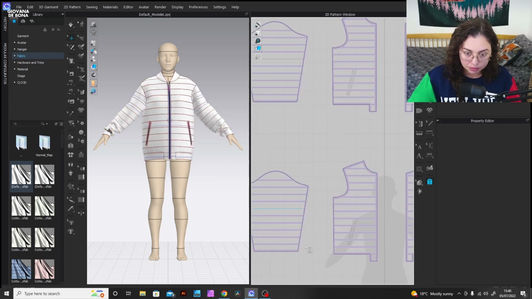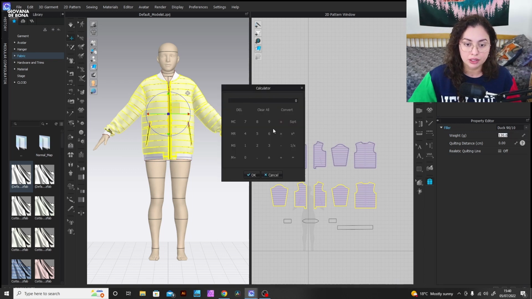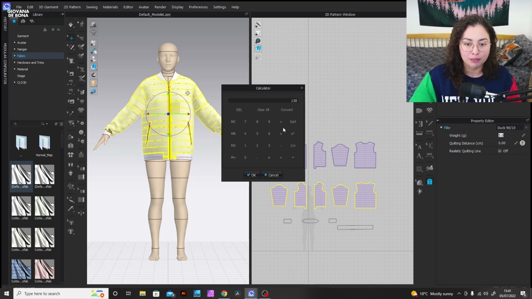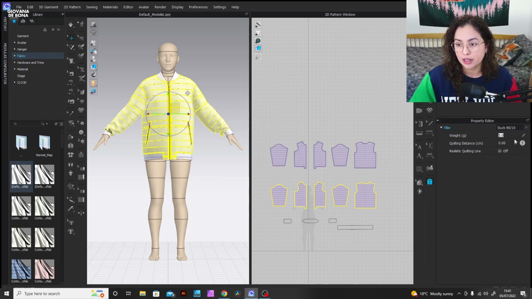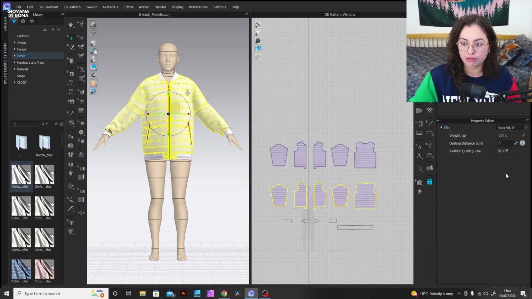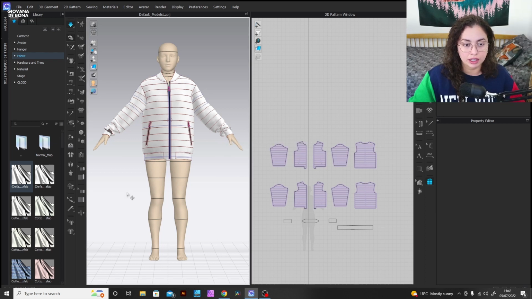Oh, I unselected one of them. Select again. So let's do right click, calculator. I want 130 for all 1 2 3 4 5 of them. So that's going to be, oh, why did I divide it? 130 multiplied by 5 equals, okay, there you go. And then the distance is the distance that you have your internal lines. So mine are 5 centimeters. So now we're going to simulate, and it's going to show us how this is actually looking.